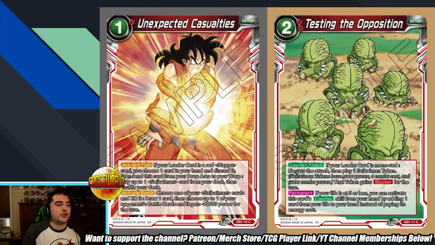All right, now for some of the extra cards, we have Unexpected Casualties, a 1-drop extra card. Activate main, deflated cards, a red Nappa card. You choose 1 card in your hand and discard it. Don't love that. Then send this card from drop area to warp. Okay, so this is actually a drop area effect. Play up to 1 Cyberman from your deck, then shuffle your deck. I don't know if we need that necessarily.